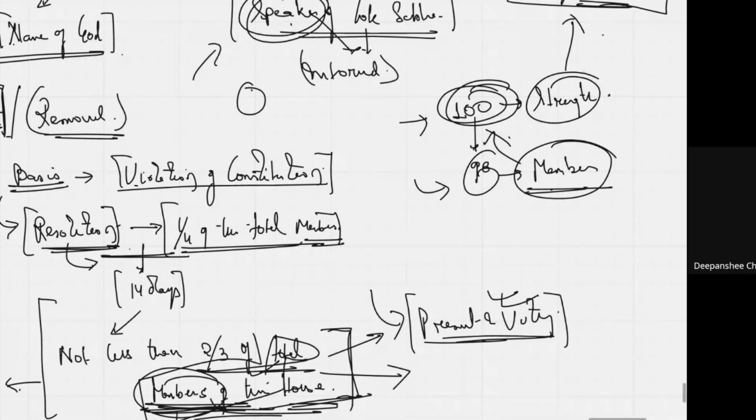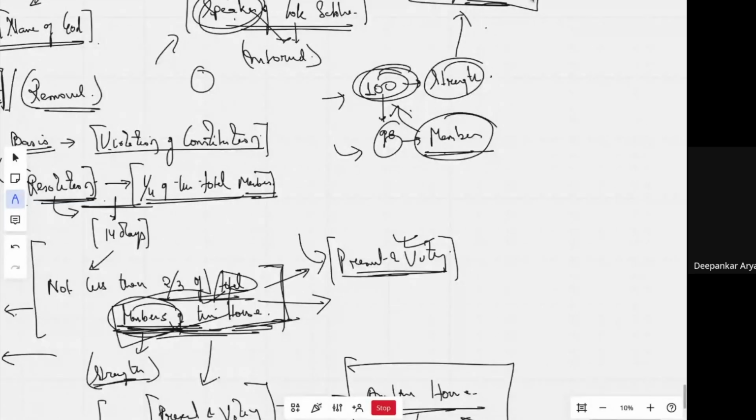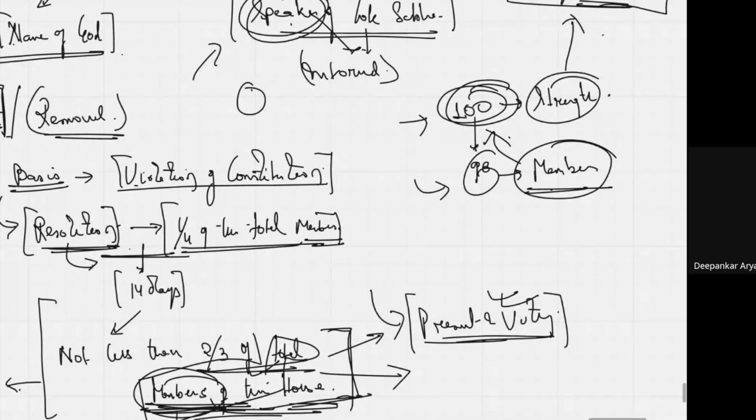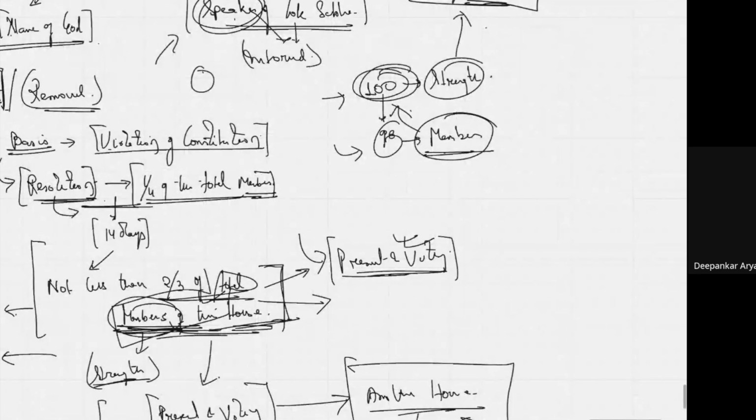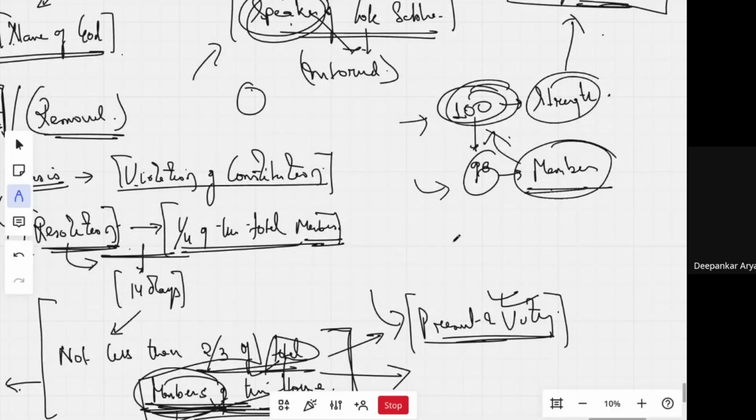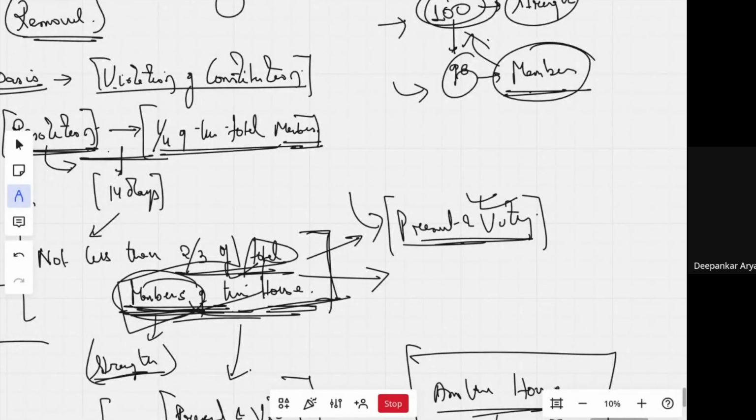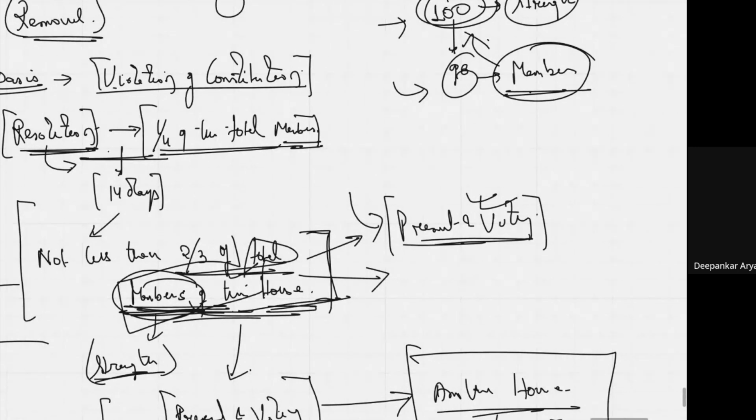Sir, but in both the houses the term total strength is mentioned. Total strength is mentioned. My question is, tell me why they have mentioned total members and total membership? Search and tell me. There is nothing in this. Tell me tomorrow. Is that clear? You tell me what the distinction is. Why have they mentioned two-thirds of the total membership of the house and two-thirds of the total members of the house?